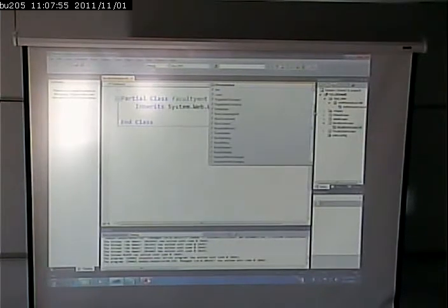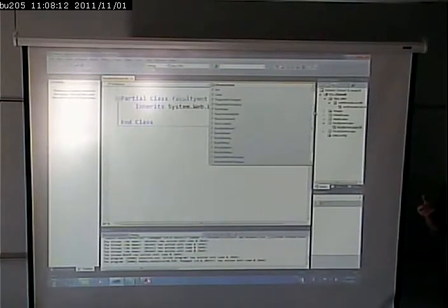Now, there's a number of strategies that you can take for handling errors. One is you can try to prevent the error from happening at all. We could write some very clever code in here that when we pulled up the grid view, it looked to see if there were any related rows.